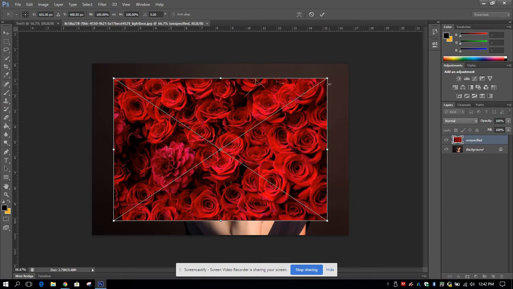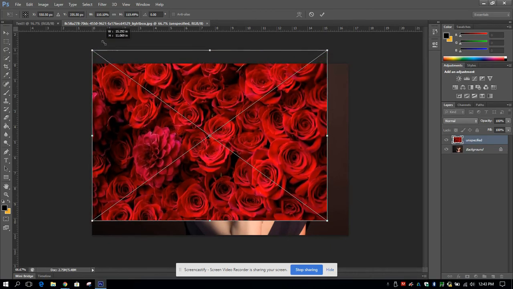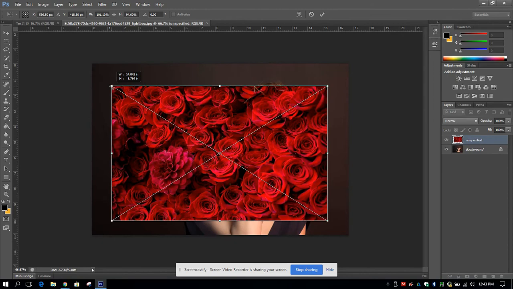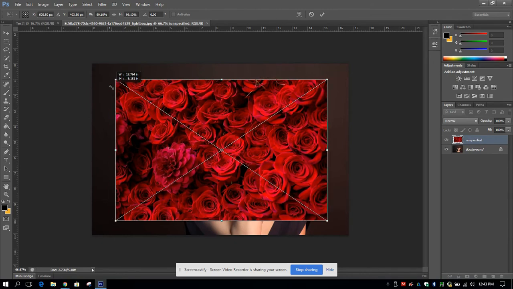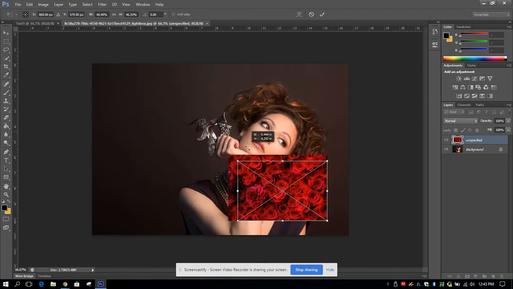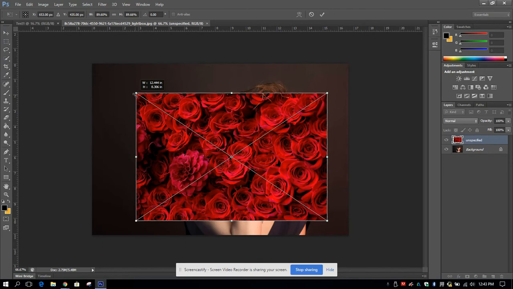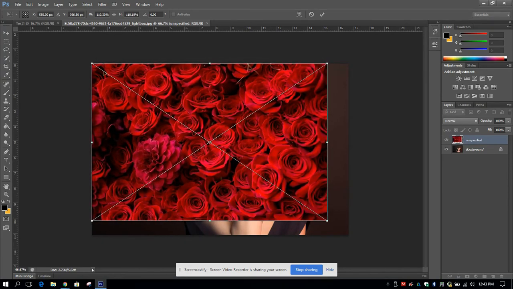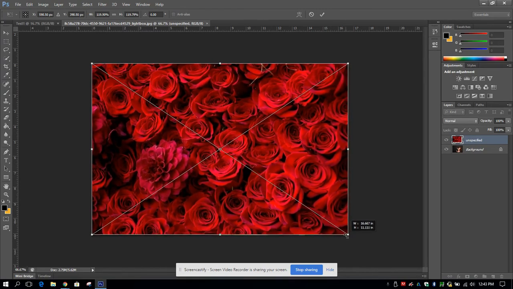Now you'll notice that this comes up with a square around it and an X through it. This is your transform tool that'll automatically apply every time you place an image. If you want to make this bigger, you can grab onto any of the corners and change it, but if you want to keep the shape normal and keep it specific to what it had originally opened with, which I highly suggest, you'll hold down Shift on your keyboard. And then you can grab and release from any of those there.